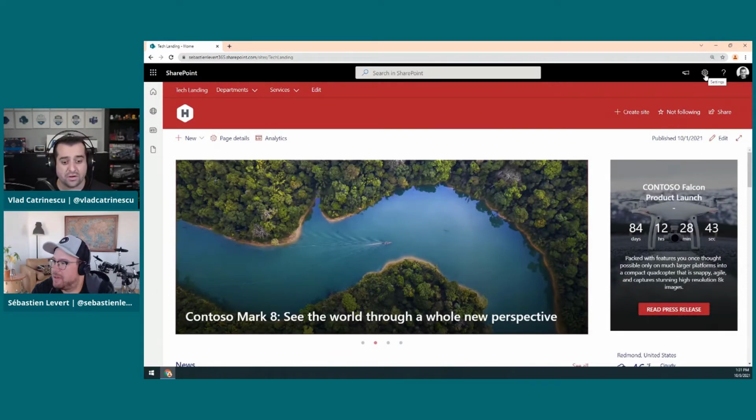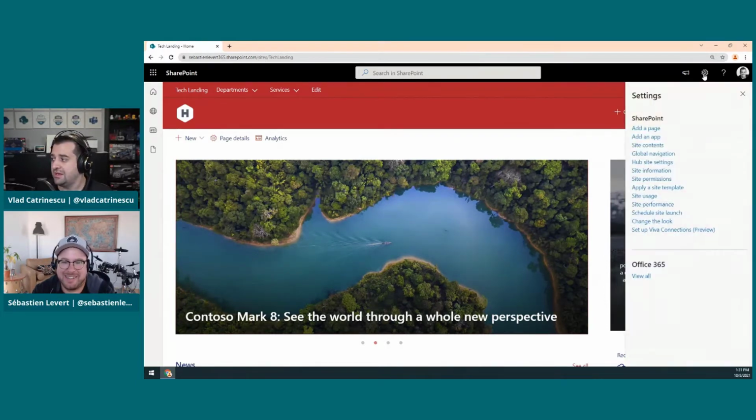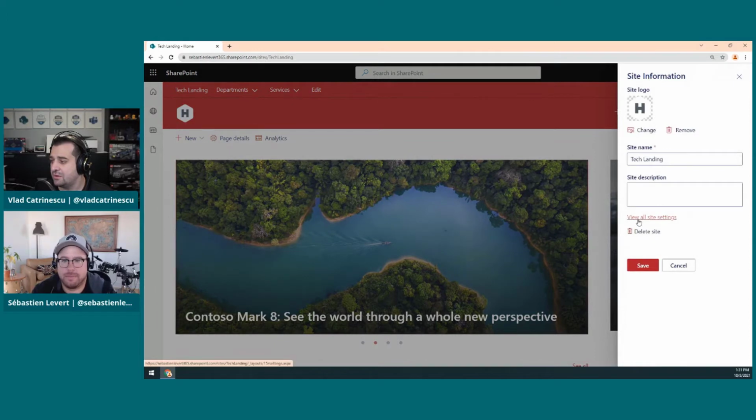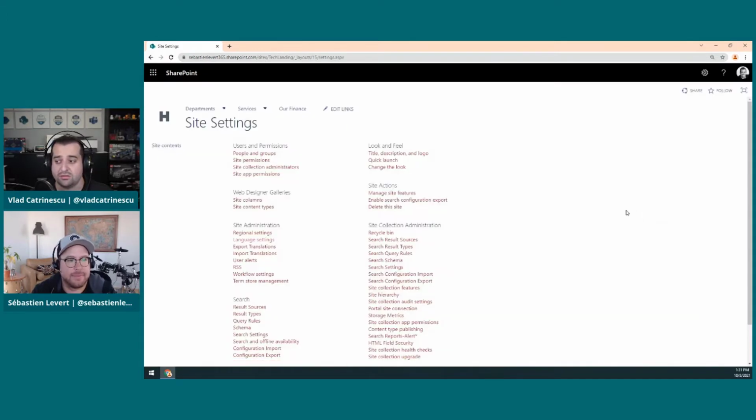And now, first thing we have to do is enable multilingual because right now your intranet will probably be in English or in whatever default language you created it. So what I will do is I will go in here at the settings, I will go into site information, and then I will go in view all site settings.